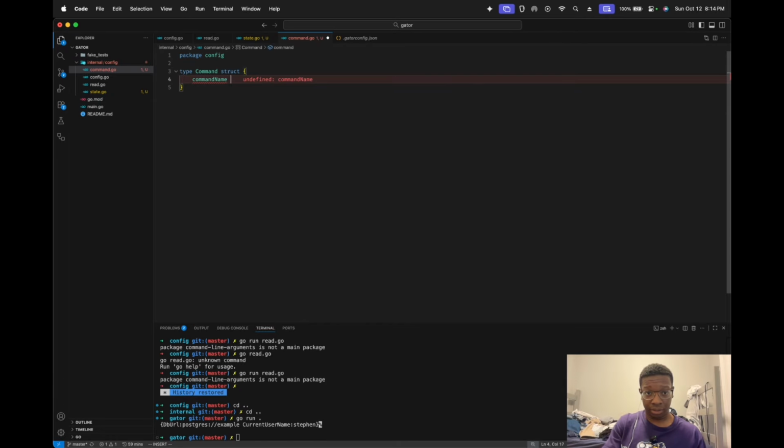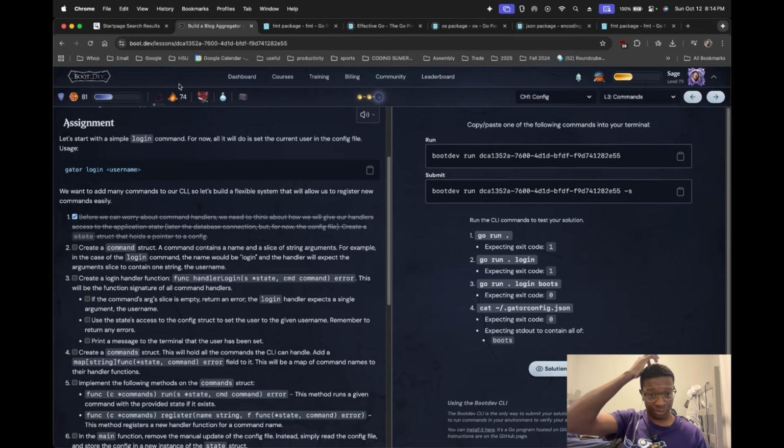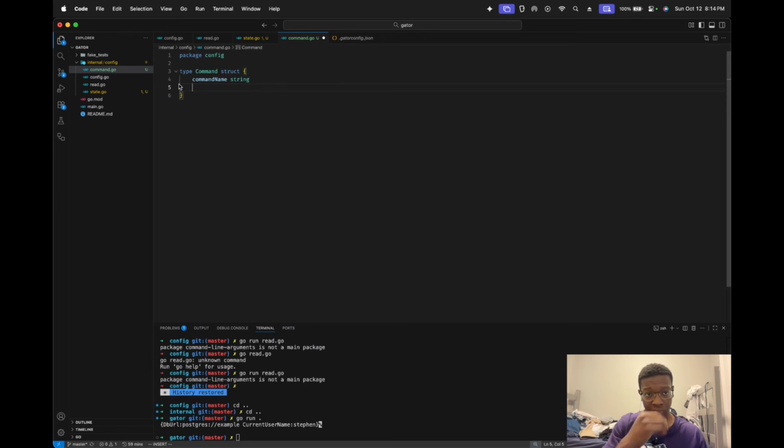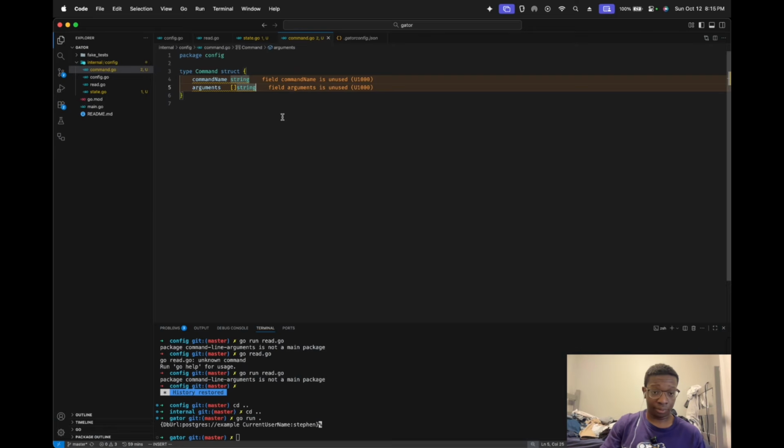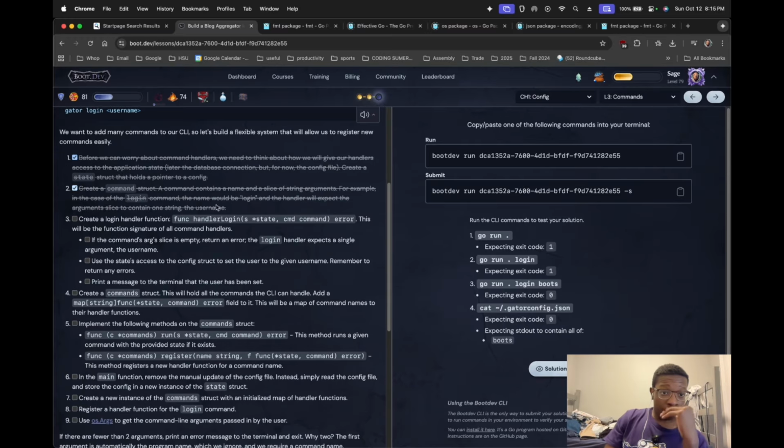Command name, this be a string, and then arguments, I guess. Slice of string. Login handler function. This will be the function signature of all command handlers.